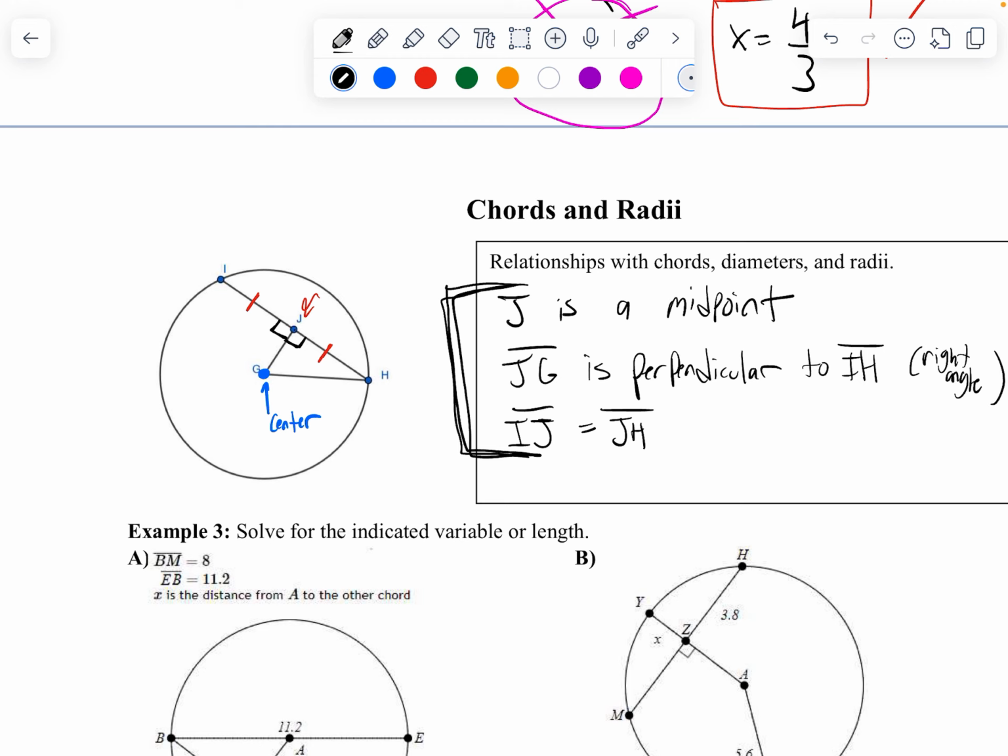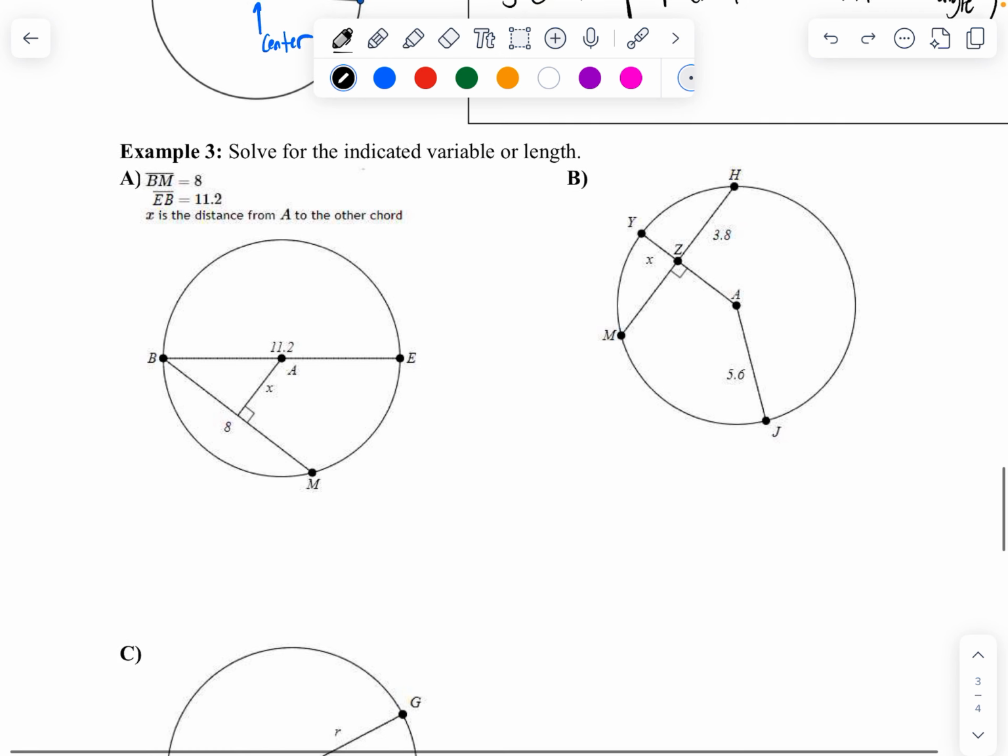Just having a chord and a radius isn't enough, right? Because if I have like a chord here, I mean, you can always find a radius that will hit at a nice 90-degree angle. But if I draw like my radius right there, it's not a right angle. So it's always a specific, it has to hit at one point, but it will always exist that you do have one for pretty much most chords out there. So do keep it in mind, 'tis a thing. All right, but if you have one of the 3, you're guaranteed all 3. So let's practice, shall we?